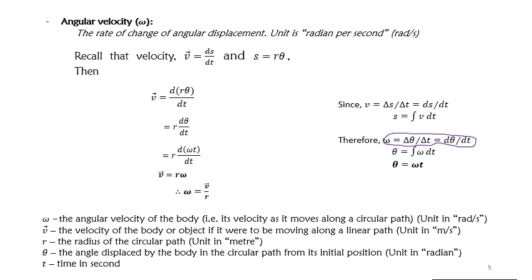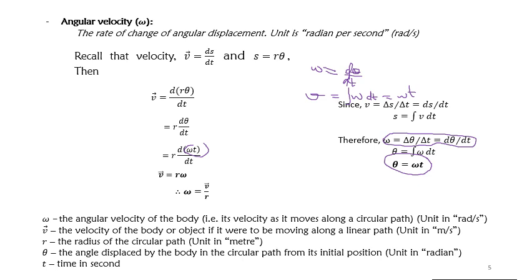And from the definition, if omega is equal to d theta over dt, then you can have your theta equal to omega dt. And if you integrate that, we have omega t. And if you check the last part, that's what we have here. Theta is equal to omega t. So where you have theta, put omega t there. So you have r times d omega t over dt. And if you differentiate omega t with respect to t, then you have omega. So that means your v is equal to r omega.